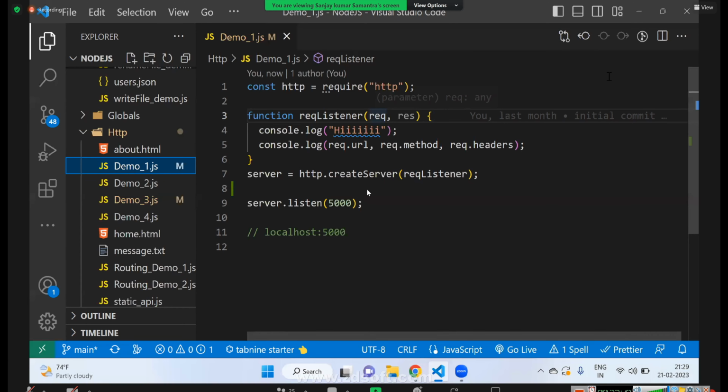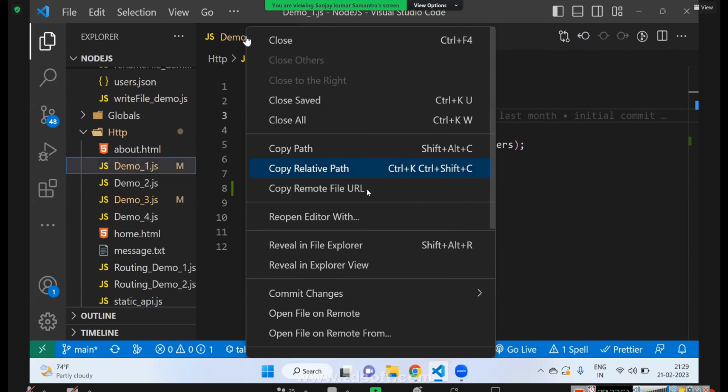If you want to go there, Alt Shift R will take you to the location where this file is present. Or else right click, reveal in File Explorer. Next.